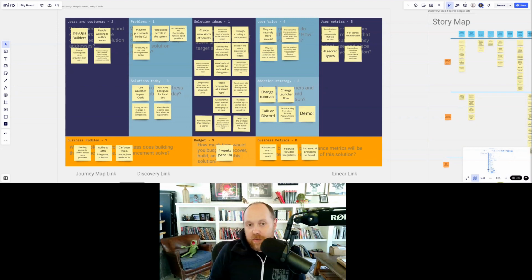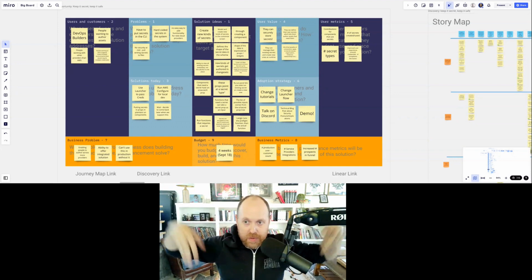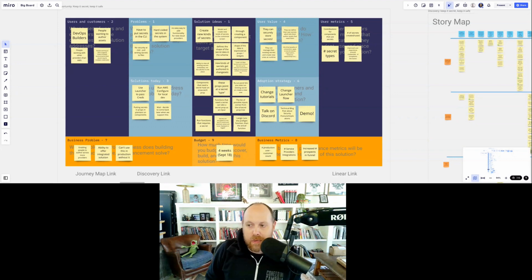People will know that they can use the new secret subsystem because we'll change the tutorials, we'll change the launcher flow so that it no longer prompts you. We'll talk about it on Discord. We'll write some technical blog posts about exactly how the security posture works. We'll run demos, all those sorts of things. We'll know people are actually getting the goodness because we can track contributions for components that use secrets, the number of actual secrets people create, the number of types, and then the user experience around credentials. So people should file fewer bugs or complain a little less about how secrets get handled.